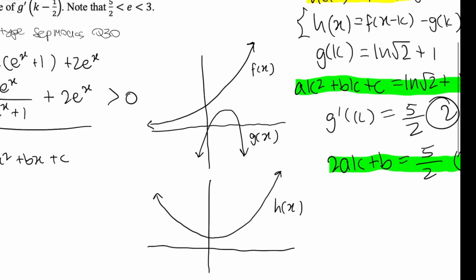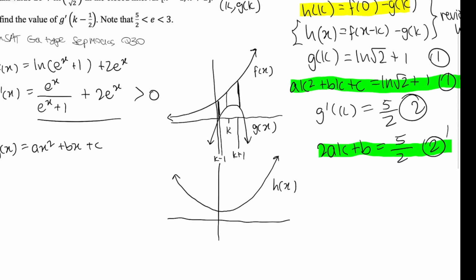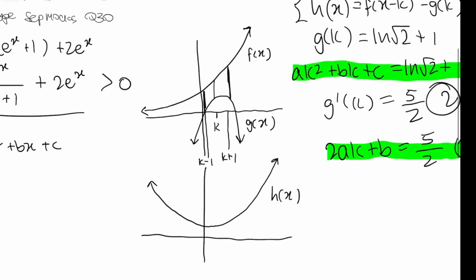So we know that the minimum value is at k. Maybe that's somewhere here, which is where the distance between the two functions is the smallest. Then we could label k plus 1 as somewhere here, and k minus 1 as somewhere here. So this is our closed interval. Now we want to see that the maximum distance between the two functions must be either at k minus 1 or k plus 1. That's pretty intuitive to see looking at this graph. But now it's a game of finding which one is bigger.